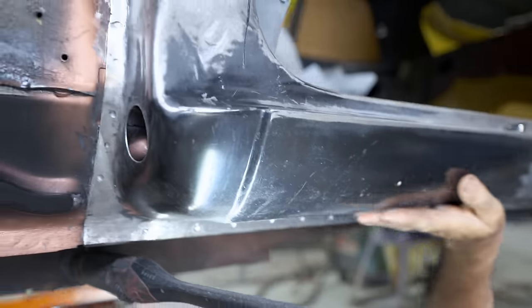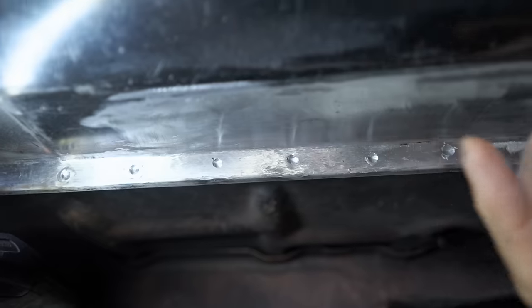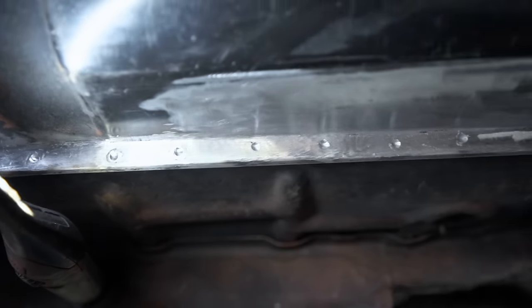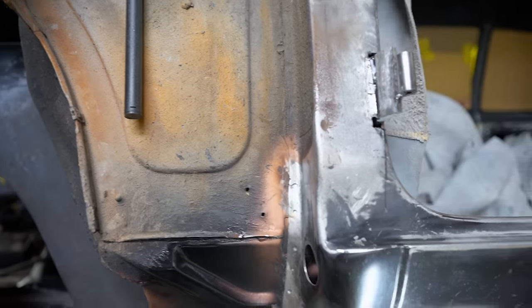How's it coming up, Pops? It's looking good. Yep, all done. That's where that hole was right there. That one's gone. I had that one back further, but that's come up a treat. Put some primer over it and that, and she's good to go, that one. Very nice. And you've done the back one as well? Done deal.